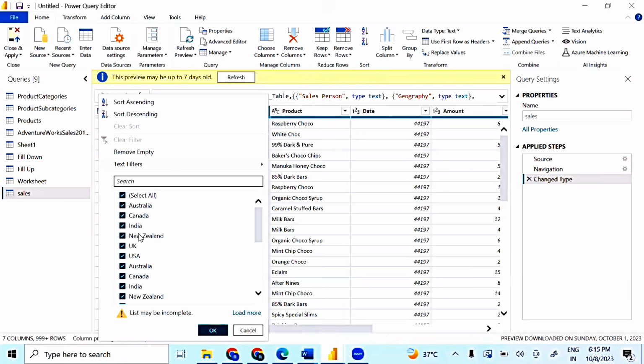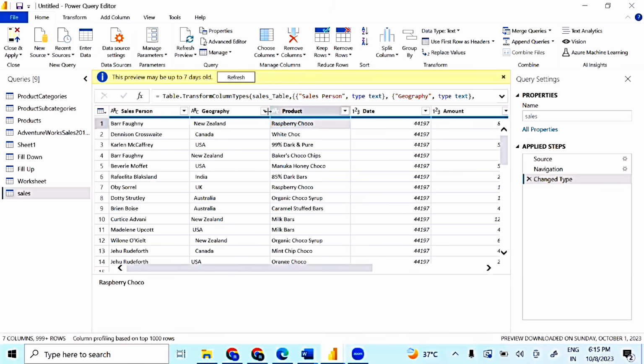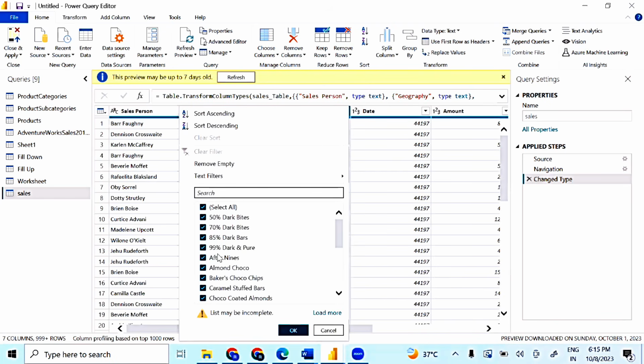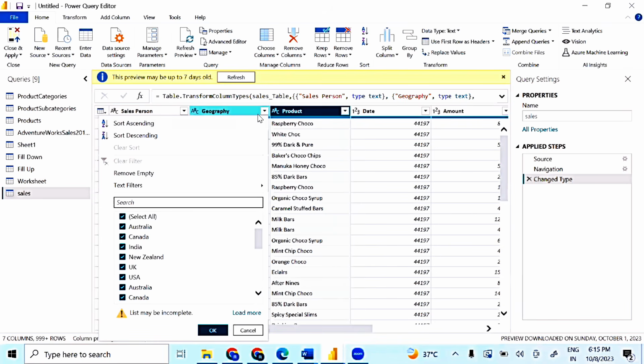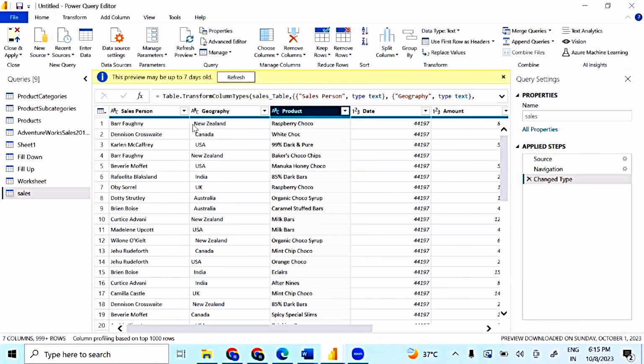whatever is the location, they are getting repeated again and again, and they are not considered to be a unique entity, because when you click on a particular drop down, it will only show you what? It will only show you the unique entities within it. But here, the same thing is getting repeated again and again. So that means there is some problem with this data, right? So what you have to check is whether there is any spacing or not.